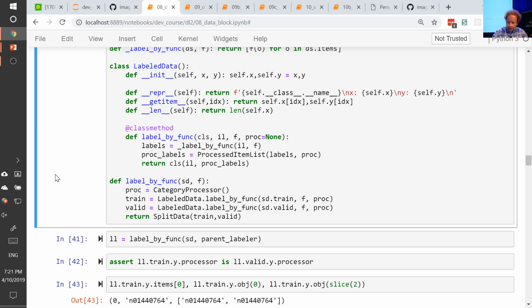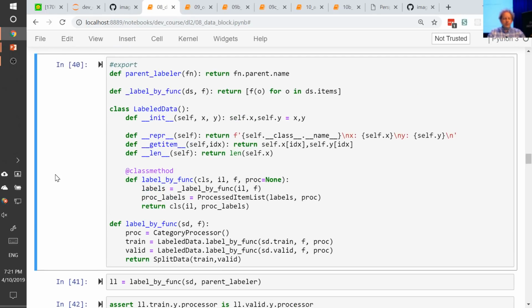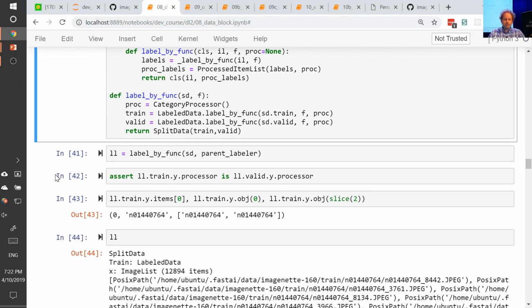So whatever framework you're using, I don't know if any other frameworks have something quite like this, create something like this for yourself so that you don't have that problem. All right, let's go.